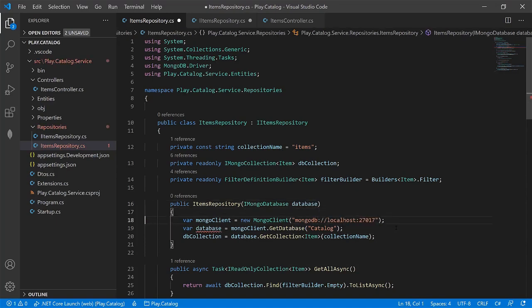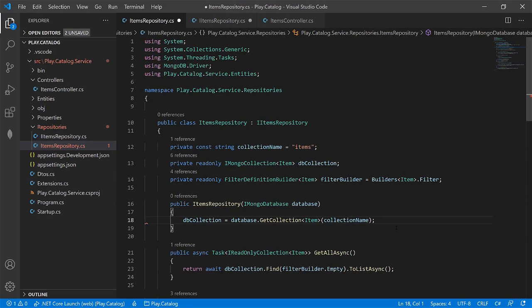And with that, we will get rid of these two lines. So now items repository is ready to receive an instance of database via dependency injection. However, now that we have removed those lines, we need a way to actually construct this database object and configure it. So let's go into the configuration part of this now.